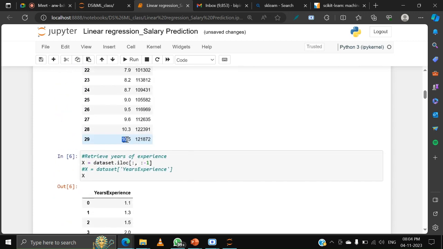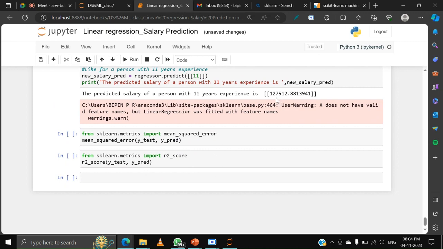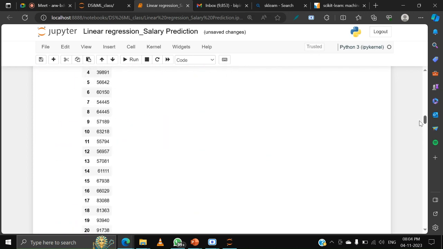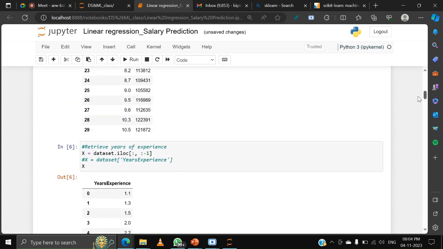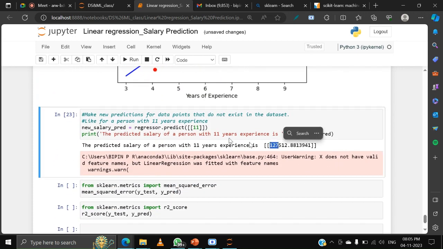For 10.5 years it was 1 lakh 21,872, but for 11 years it has increased to 1 lakh 27,000. So this is the way to have prediction for a new input.